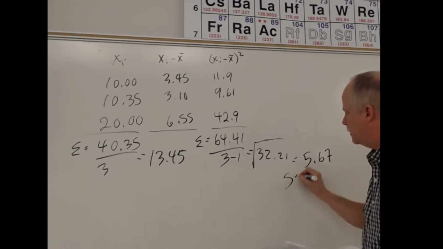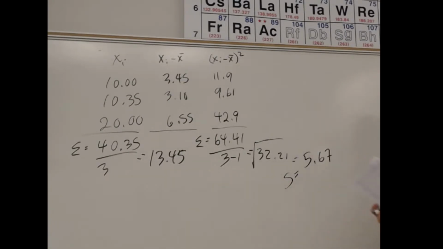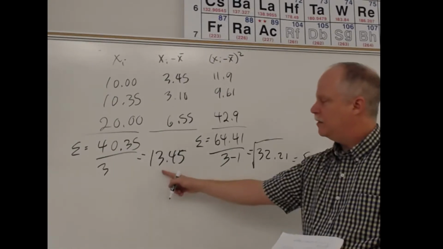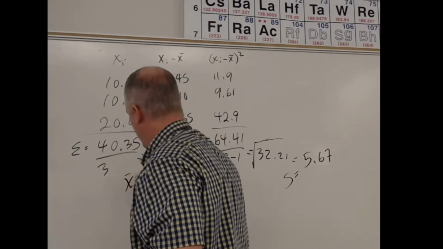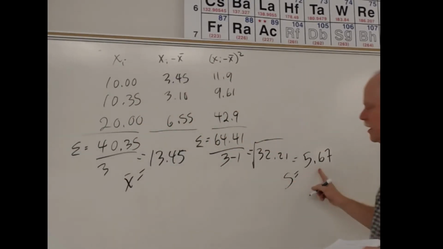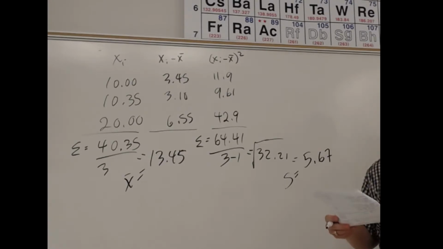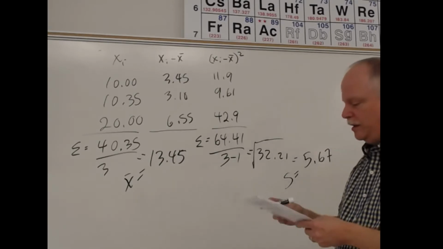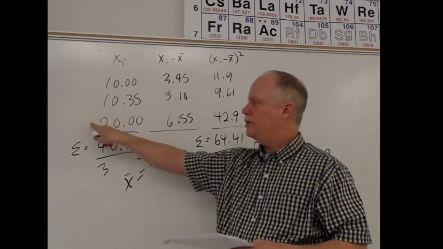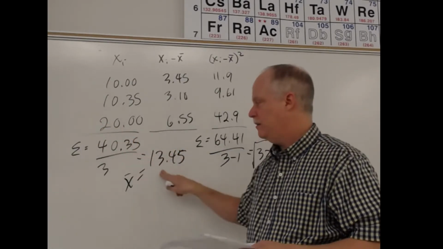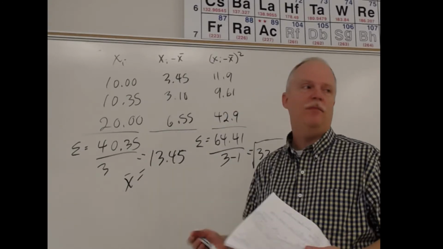Okay, so that's s. So that's how you calculate the standard deviation. I do it in table format because I think it's the most organized way to see it. So this is the mean, x bar. This is the standard deviation. And what we want to know is the Grubbs transformation or the Z transformation. What that means is that we have the difference in the projected outlier from the mean, and then we scale that, or divide, by the standard deviation.